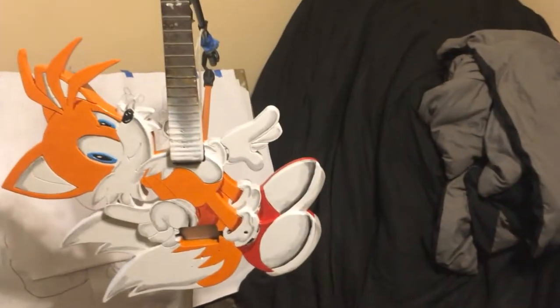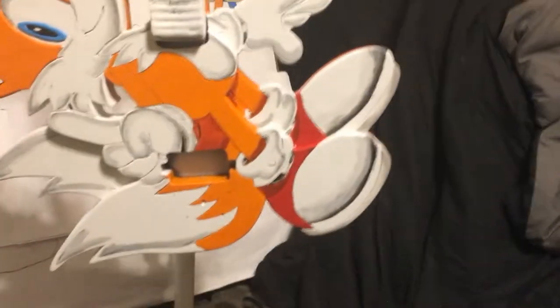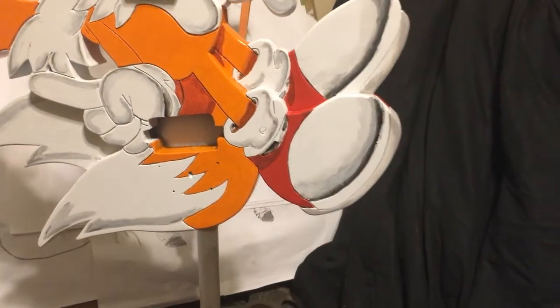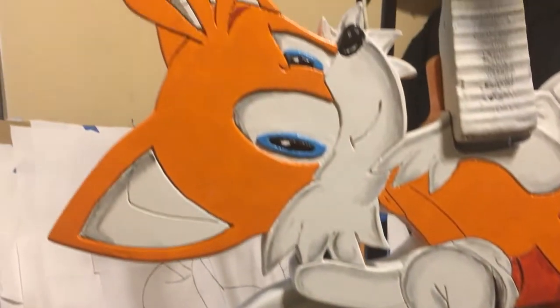All right, how's everybody doing? Just a quick update on the Tails electric guitar. Working all the shadowing and all the bits. Gonna try to perfect it the best I can. Getting pretty close. It looks pretty cool. And I still got to work on the back, but I just wanted to give you a quick update. Looks pretty cool.